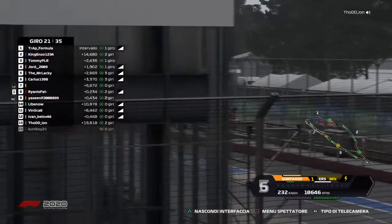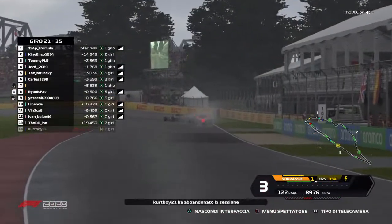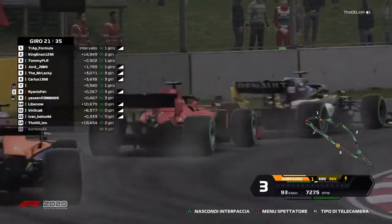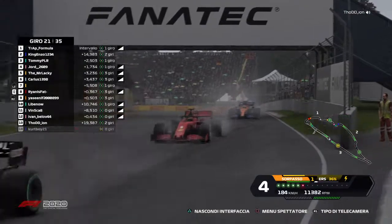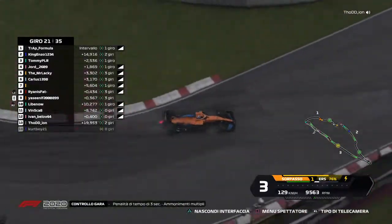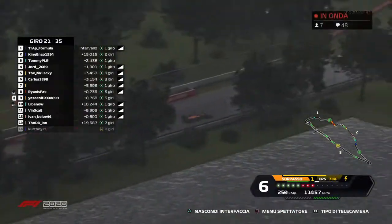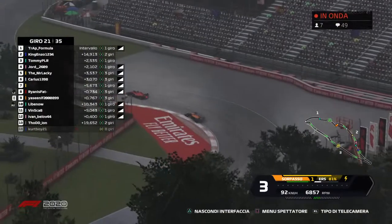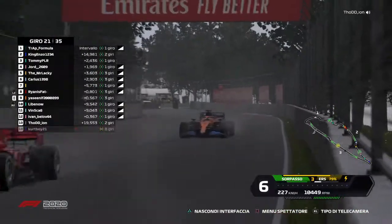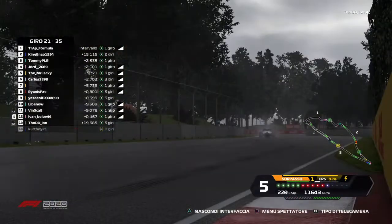And now let's look for him with Christoph. No, not looking really close enough. Corporal has a session, but he had retired from it, so nothing really changes. And Yasunov is back once again, this time once again with a front wing. I hope for him that he didn't break it again. I really hope not. Yeah, he has his front wing damaged for sure. Pretty much nothing is happening right now.